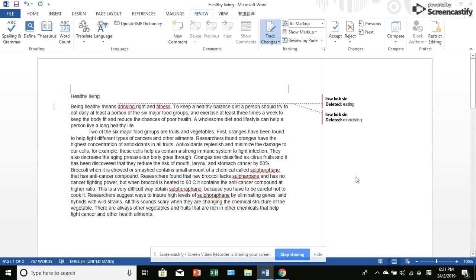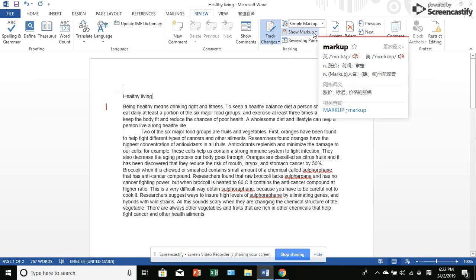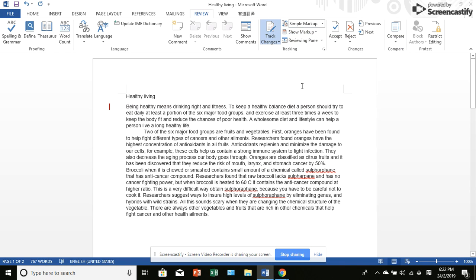what you can do is go up here to the Display in the Tracking group. Here in this display menu, choose Simple Markup, and then it just shows us the changes that we have made. With All Markup, it shows us the changes with the edits in place, both the text that's deleted and the text that is inserted.